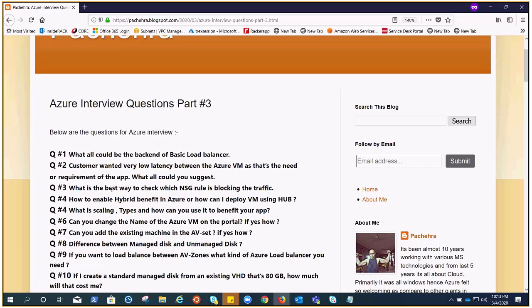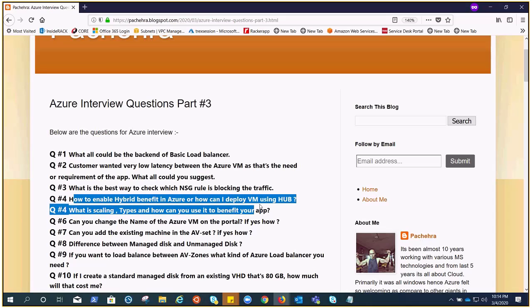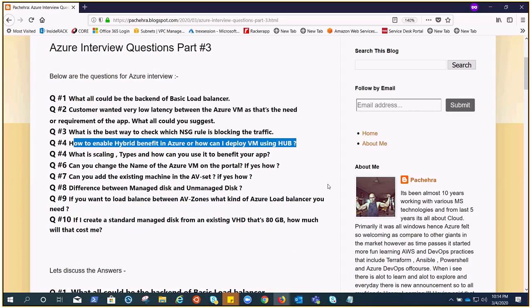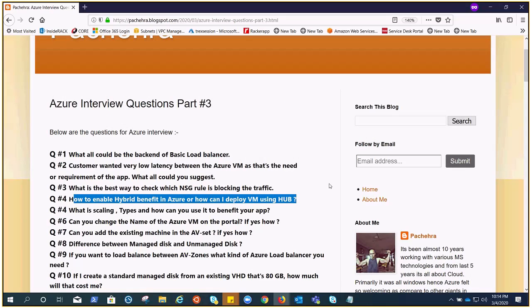Cool. All right. Now, how to enable the hybrid benefit in Azure? How can I deploy a VM using hybrid use benefit? Well, that is a very interesting question. And during the migration, it comes up even in the discussions, and the people who are actually performing the migration have to take care of this part as well.